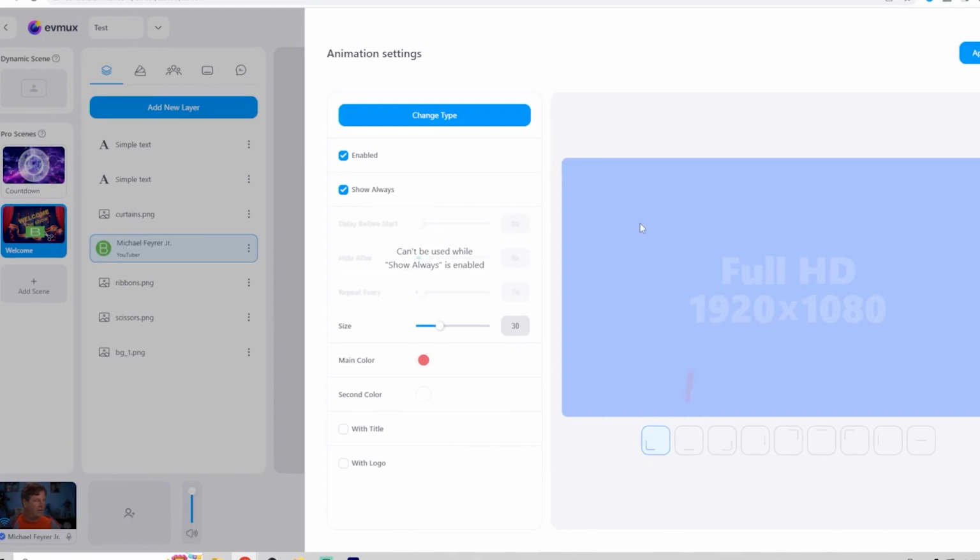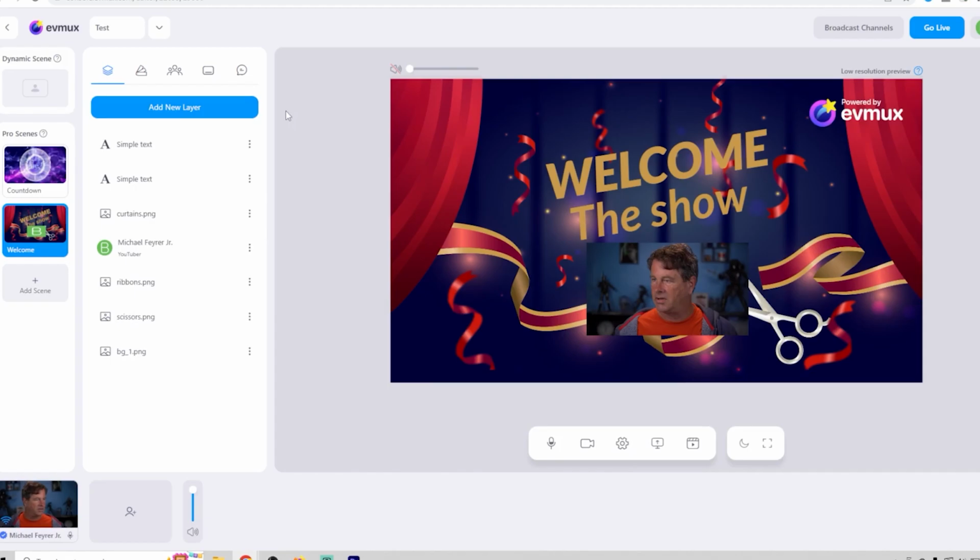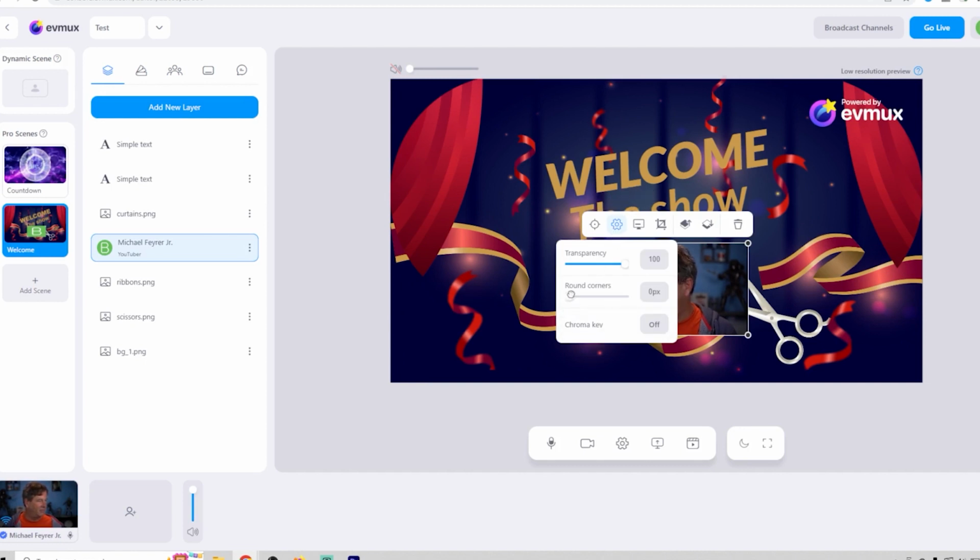If we don't like that, we can go right in here to our lower thirds and we can just disable the lower thirds. You click off of it and boom, there we go. We can go on here and round the corners on our image, which I think is really cool. You can add chroma. You can also make it transparent. You can change the dimensions, do lower thirds.